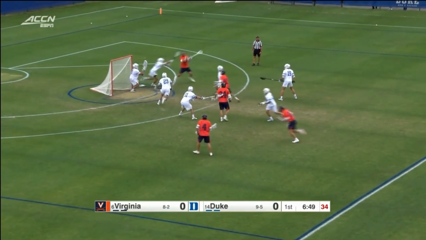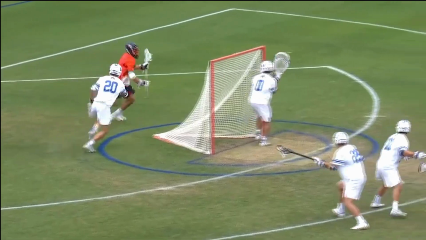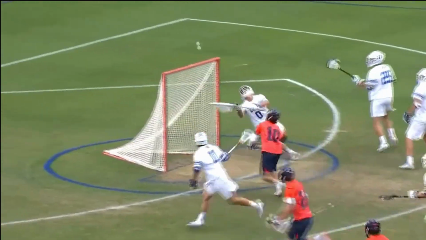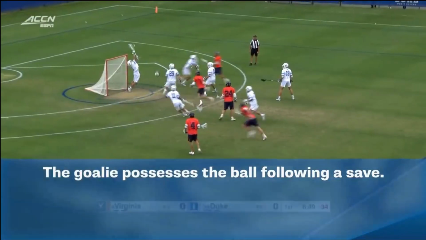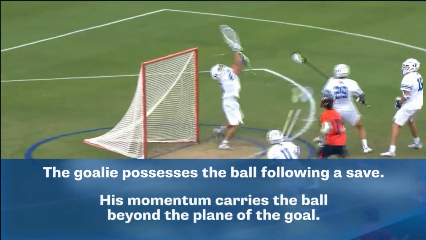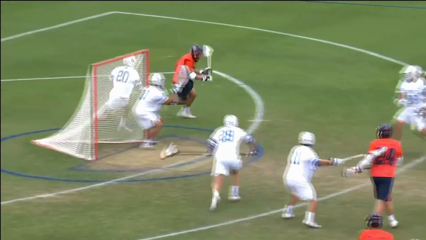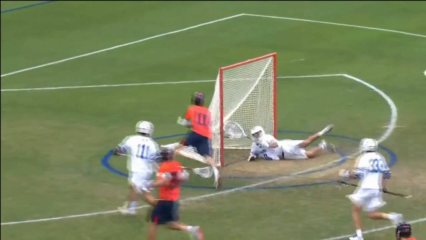So here's the question. Does the goalie make this save? Because remember, if the ball is in possession and it's past the rear edge of the goal line and the plane formed by the rear edge of the goal line, the crossbar and the pipes, then it's not loose, so it can't be a goal.